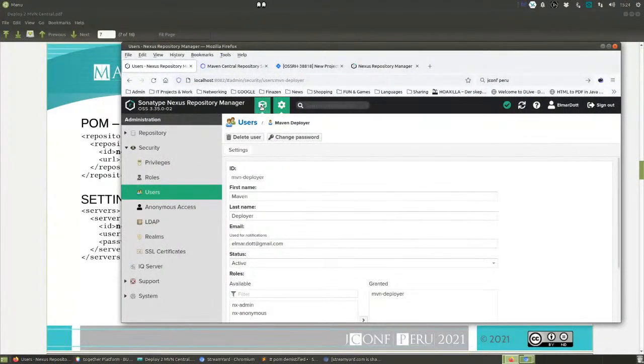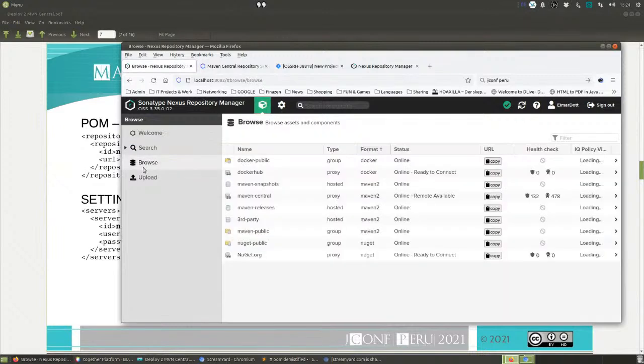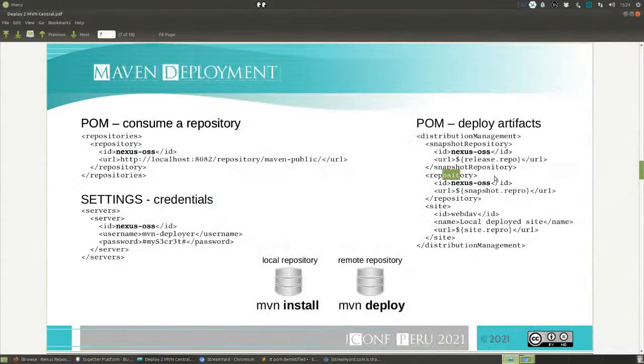This is why I was paying so much attention to show you the difference between Maven releases and Maven snapshots. This is exactly this configuration. And of course, the same account can publish to both repositories. So this, in our case, is Nexus OSS with these credentials.